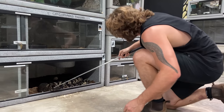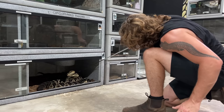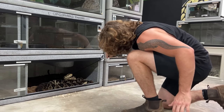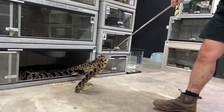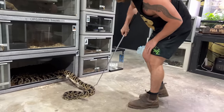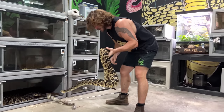I'm gonna take out the female first because we're gonna put her inside the snake holding receptacle. And she's in the back right over here. It's gotta be real smooth. I gotta be real careful. Because they have a feeding response in the enclosure, and that means they're gonna think I'm food and bite me by accident. So once they realize there's no food, I can go in and start handling them.